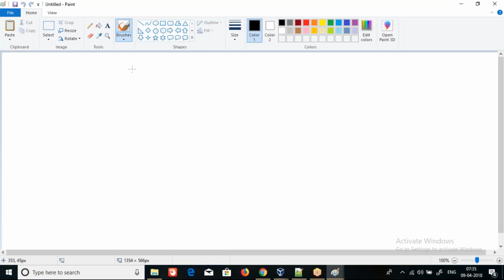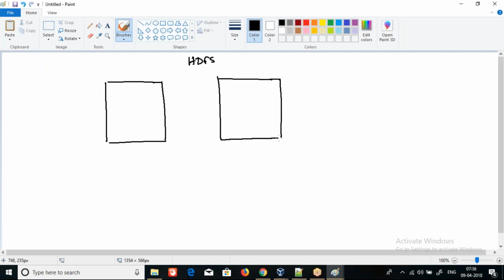Now, the way the data is stored in HDFS, we all know that the data is stored in blocks. Let's say we have our sales.csv file, and let's say its file size is 384 MB, and it is divided into blocks: block 1, block 2, and block 3.